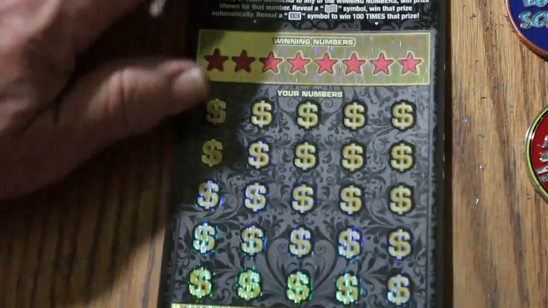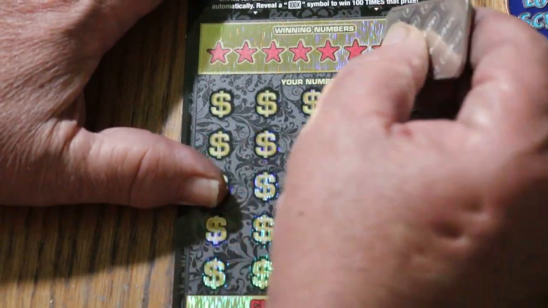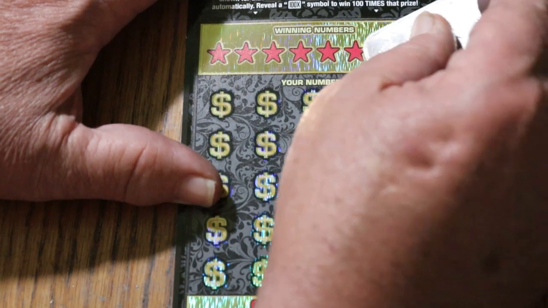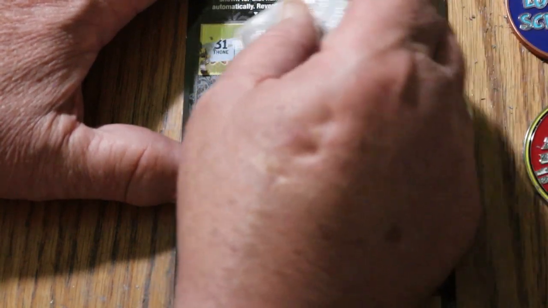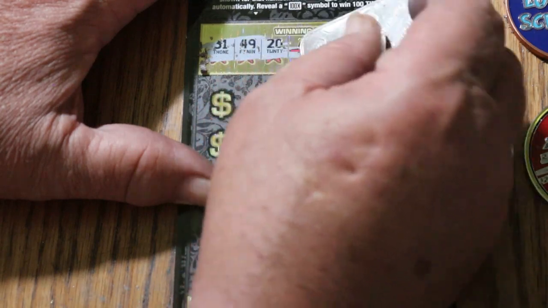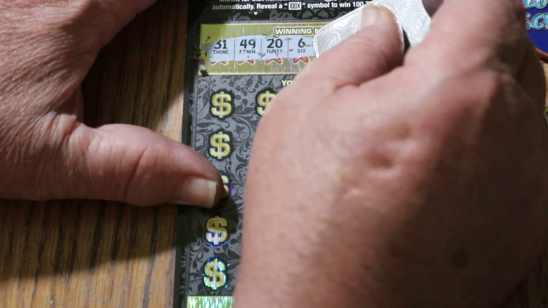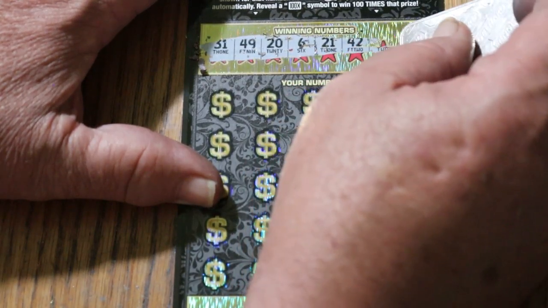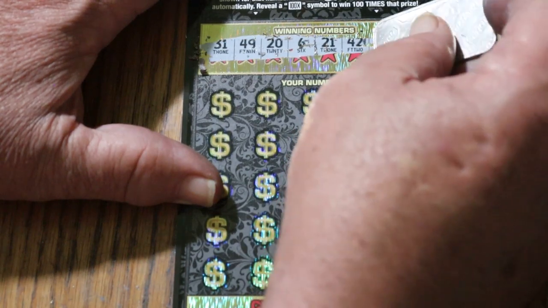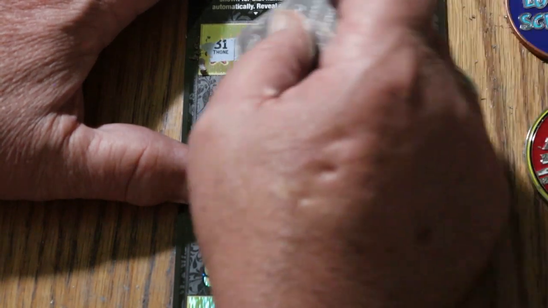Going to use the Engelhard silver bar today. And overall odds should be in full effect. We've had three losing tickets in a row, and odds are 1 in 2.71, so it is what it is.